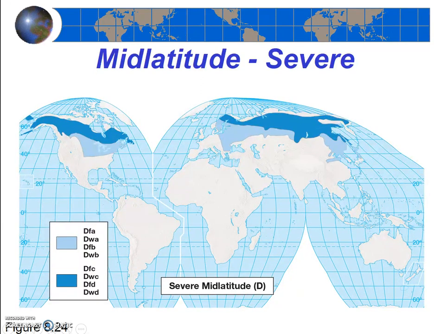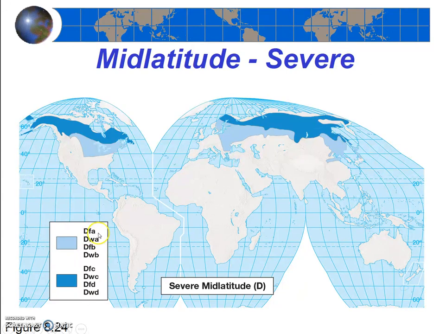There are 2 severe mid-latitude climate types. You can see them here, the light blue, where we've lumped a bunch of climate codes, and the dark blue, where we've lumped another bunch of climate codes. Can you see the distinction between the 2? The second letter doesn't really matter. It can either be year-round moisture or winter dry season. Notice there's no summer dry season. That's only in our strange Mediterranean climate.